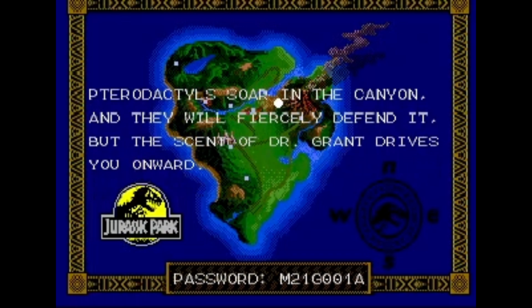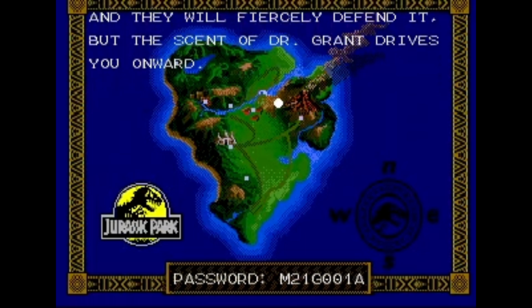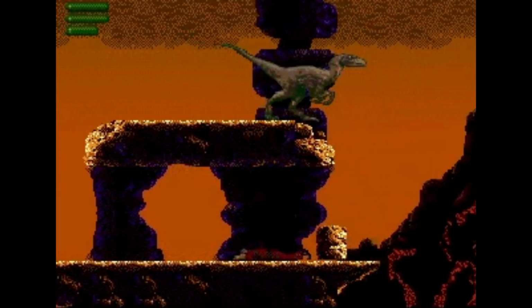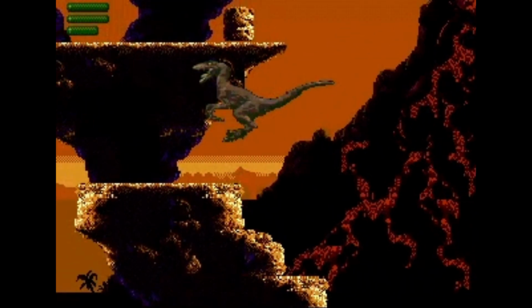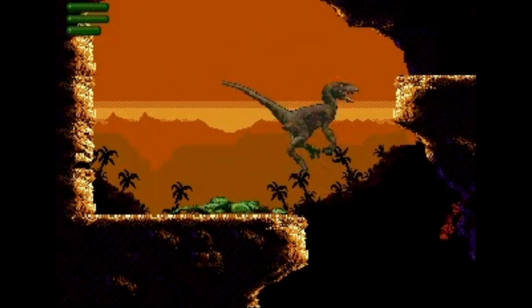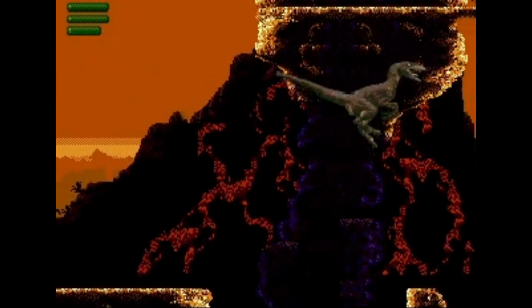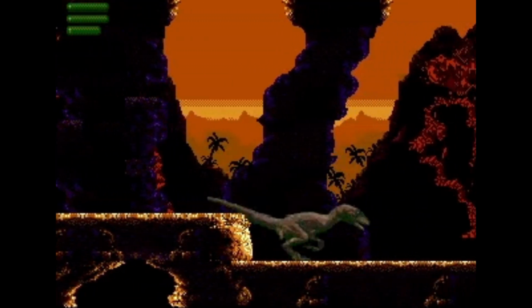Main problem with that level is it's clearly optimised for Dr. Grant and not for the Raptor. Okay, so the first thing here, little hint, just take that guy out by dropping a rock on him, and then just drop down here. Let's take a look over here. Is there anything there? Yes, there is. We can just bounce on his head, and then back we go. Now, a bit of a leap of faith coming up here. Okay, cleared it. Just.